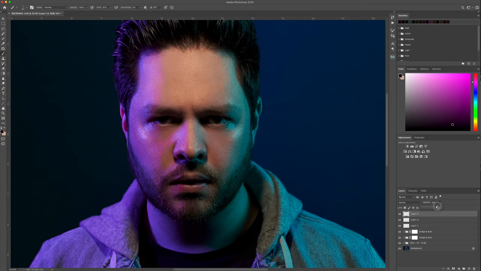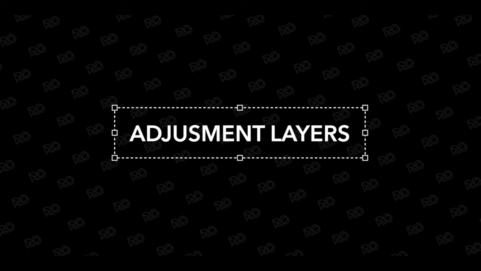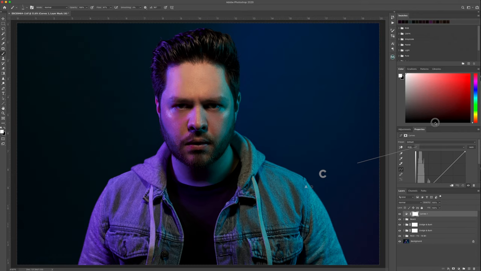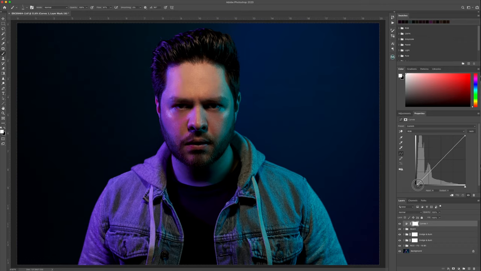Now we're going to start utilizing adjustment layers to start making changes to the lighting and contrast of this image. I will start out by adding a curve adjustment layer. And the first thing I'm going to do is create a small S curve that is going to boost the contrast of this image a little. So I'm going to pull from the bottom blacks and pull them in towards the right and bring the brights, which is the top point of the curve, in towards the left and create a slight S.